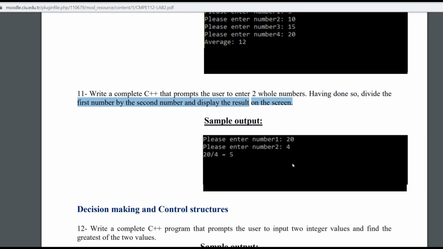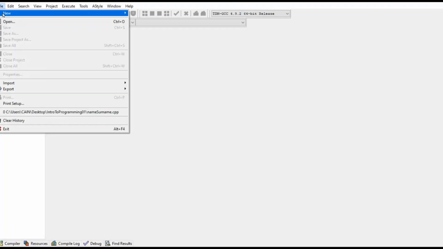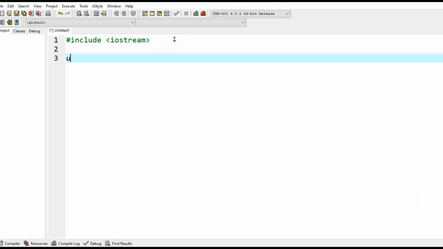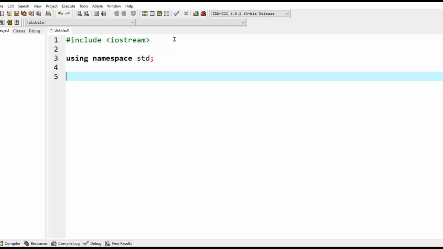From here onwards, we're gonna go into Dev C++, where we're gonna type the code. In here, as you would see, we're gonna create a new source file and create the layout that we're going to type for every single program. This layout will be including the header, and also the namespace, which is the standard namespace that includes cout and cin commands.